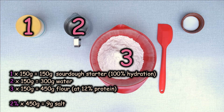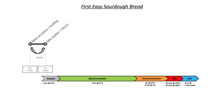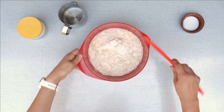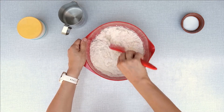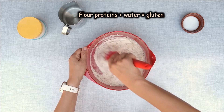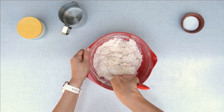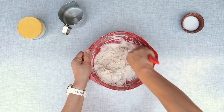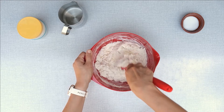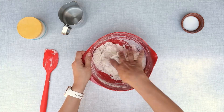Start by scaling your ingredients using a scale and put them on the table to ensure nothing is forgotten. After scaling, you start mixing only the flour with water, just until there is no dry flour remaining in the bowl. Then you leave the dough to rest for 2 hours. During this time the flour hydrates. Flour proteins plus water equal gluten. Gluten molecules start to create chains with other neighbouring gluten molecules, making your flour elastic without you even touching it. This is the autolyse phase. I created a detailed video on the importance of autolyse and I invite you to find out more in the link above. Generally, if you skip this phase, you'll need to knead your dough for a longer time.